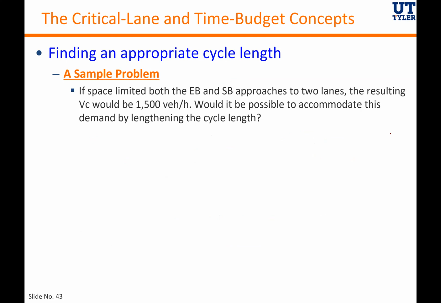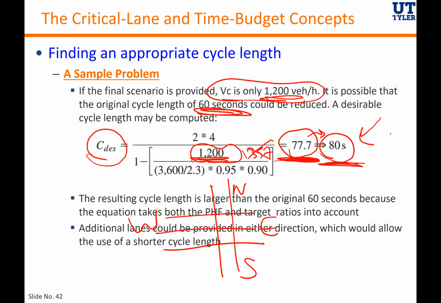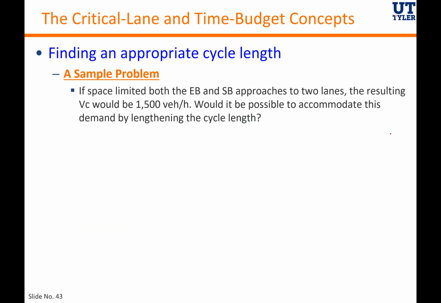Here is another imaginary scenario that I covered: what if the space is limited? Your design is 3 lanes in the east-west bound and 2 lanes in the north-south. You present this to your boss, and they say, well, there's no way to do 3 lanes. We're going to be limited by the space, the right of way, back to chapter 1 or 2. We do not have the right of way to have 3 lanes in each direction. Rather, we are limited to 2 lanes. Can we live with that?